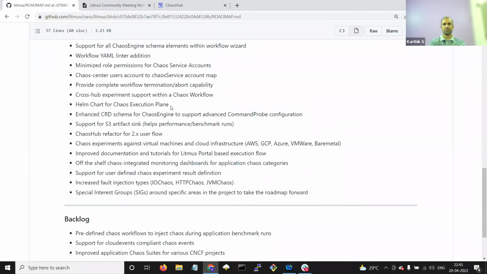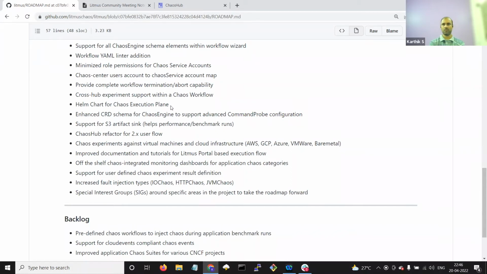But the command probes are being used quite inventively by the community, and they are coming up with requests for more. We started out by providing the source mode command probes with just simple pods. But again, there are requests coming in for different networking configuration for those pods, privilege access for those pods, tolerations, node selectors, labels and annotation injections into that pod. So the command probe pod, or the source pod that is executing the command probe, is being required to expand its capabilities. That needs some schema changes in our chaos engine, which we are working on right now.